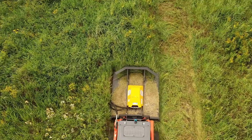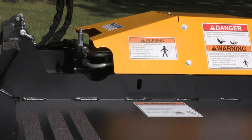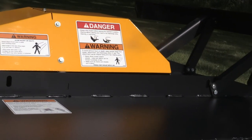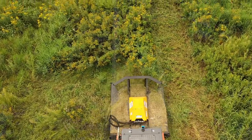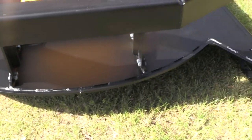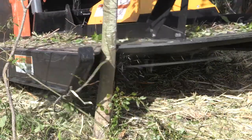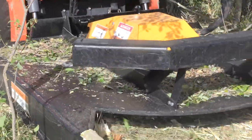On top of the deck, this rib here is a 3/8 by 4 plate steel that runs the full length of the deck — welded to the mounting plate on the rear and goes directly up to the front edge. This is where most of the work is done when you're pushing brush and trees over. It ties into another member made of half-inch plate steel that runs the full width of the front of the deck, giving you a very strong, stout, robust structure to push against. It's not going to bend; it's going to be long-lasting and really tough.